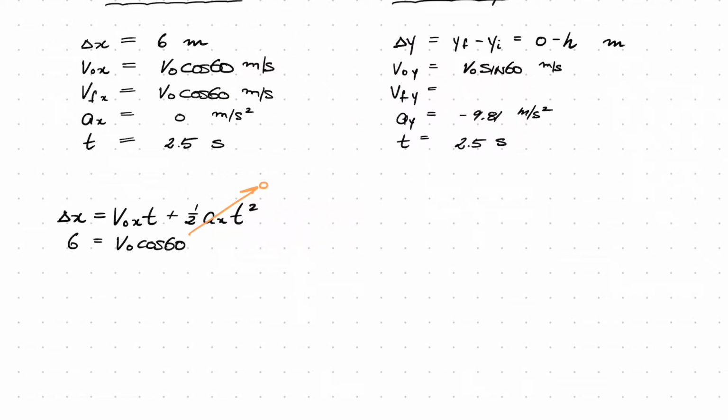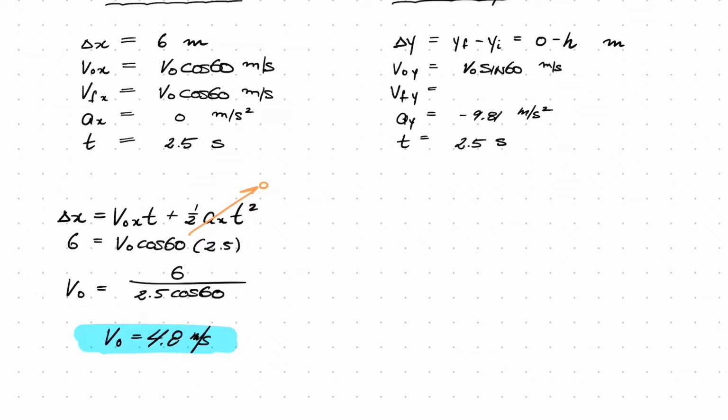Let's start in the x direction, and what you want to do is pick the right kinematic equation that will only have one unknown left in it, so you can solve for it. So let's use an old favorite, delta x equals v naught t plus 1 half a t squared. And solving for v naught, we get 4.8 meters per second. Great, so now what we can do is take v naught and use it in our y direction problem, because we also had v naught as an unknown in the y direction.